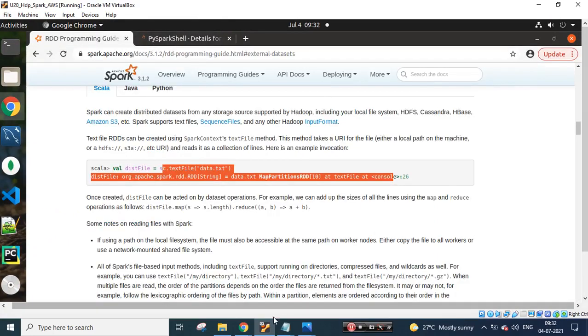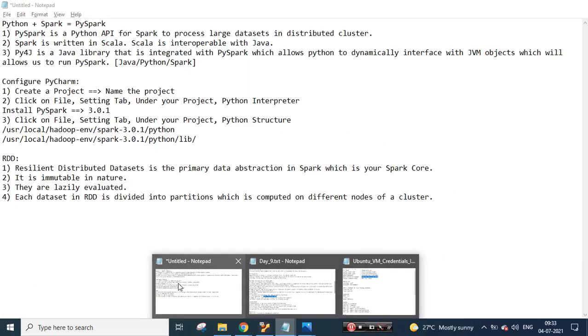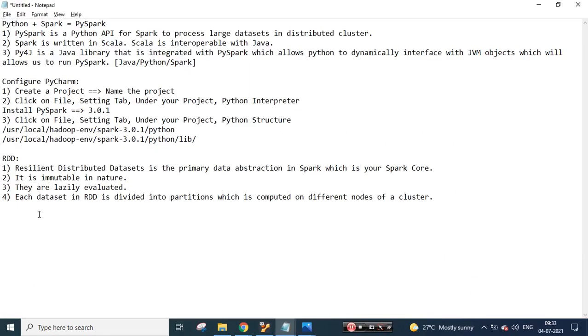Any questions? Are we understanding? The reason why I'm going so slowly is because these are the foundations. Once you understand these things, then data frame is just like a cakewalk for you. Cool. If we are able to understand this, can we take a quick break of 5-10 minutes?